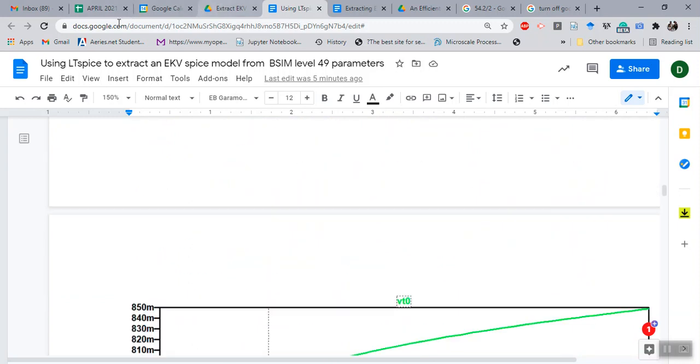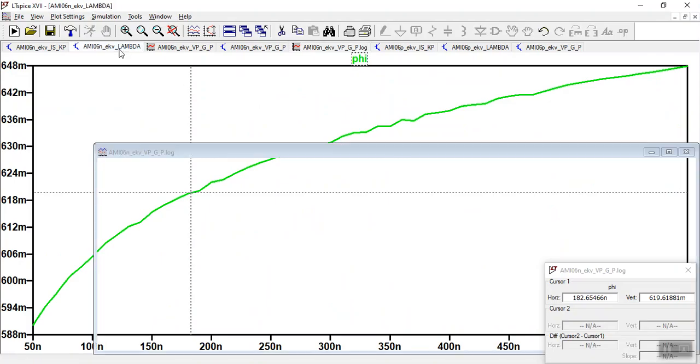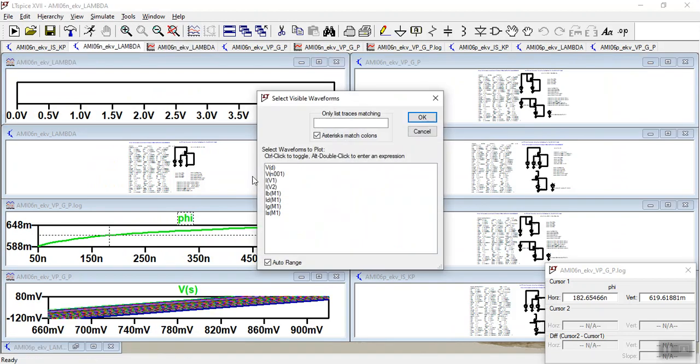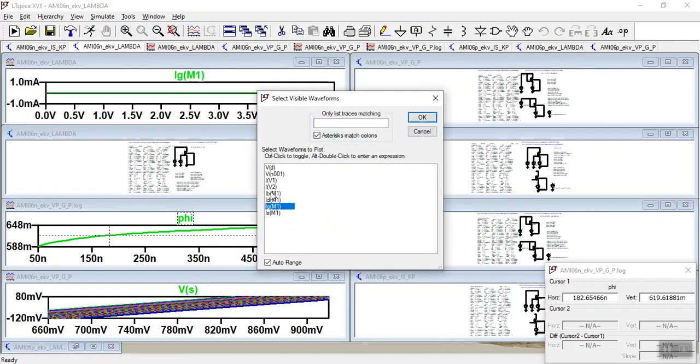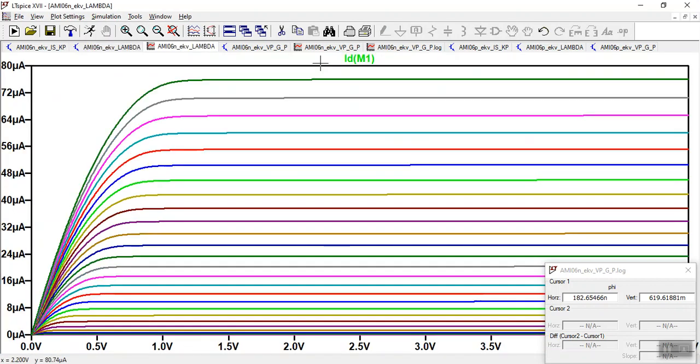Then we have to find lambda, which is another SPICE file. You find lambda by finding the y equals mx plus b curve fit around here, and that will ultimately give you how much the current is increasing with VDS.